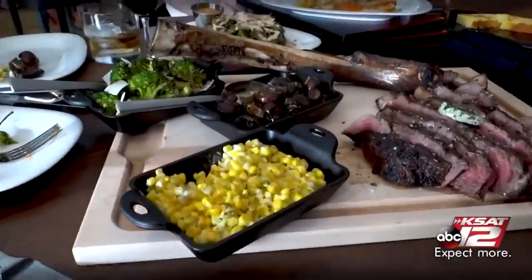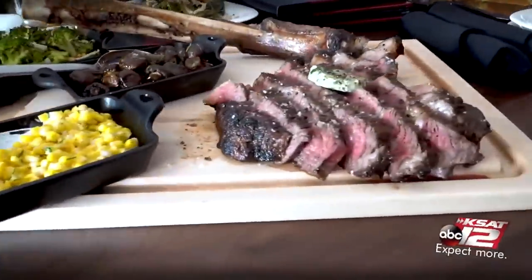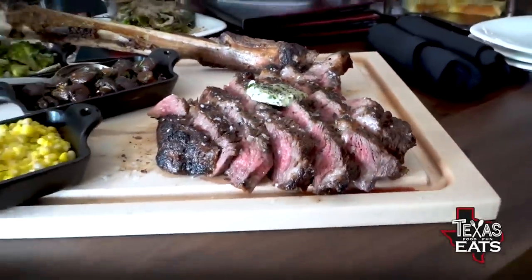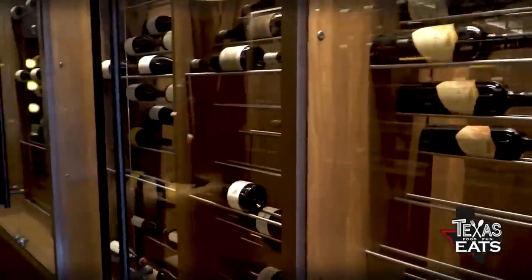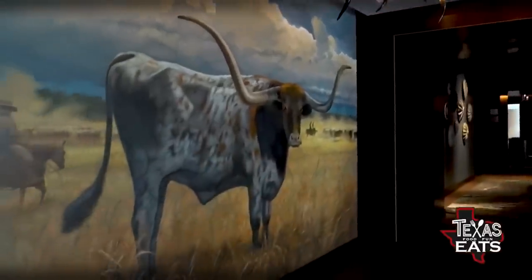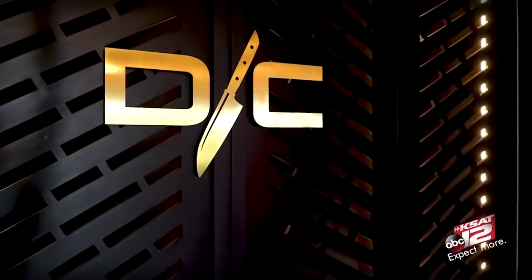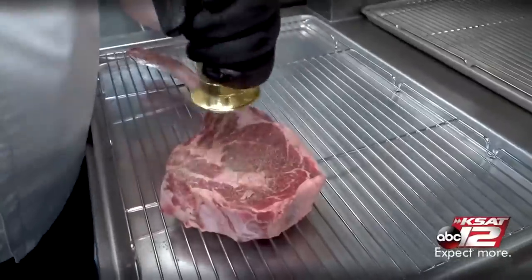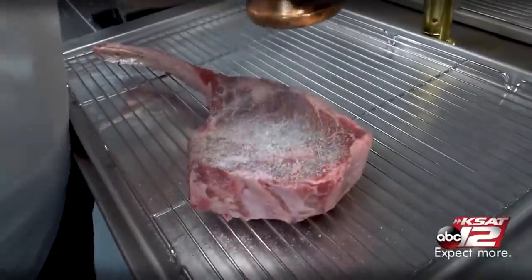This is a steakhouse that you don't have to come to the resort to enjoy. You can just come here and go into the steakhouse, right? Absolutely. Any of our restaurants you're able to enjoy as a local guest or as a guest that's here. But like you mentioned, you don't have to stay here. The local community, we love it. We know the great people of Round Rock will really embrace this restaurant as well as our others.